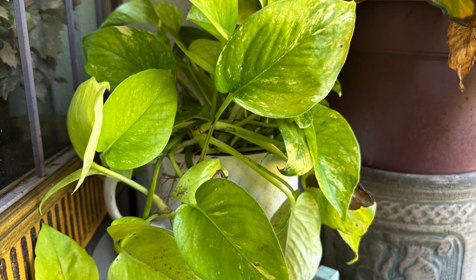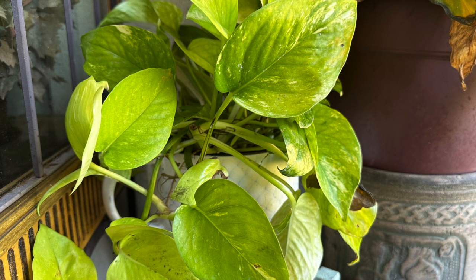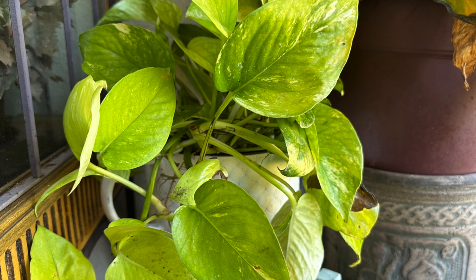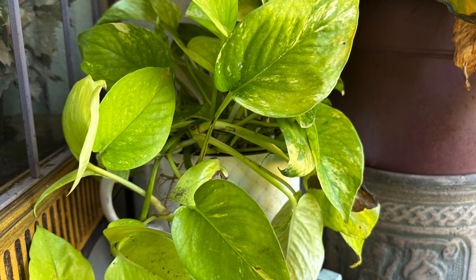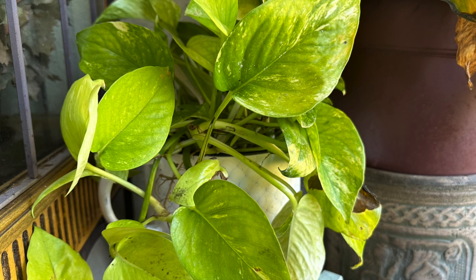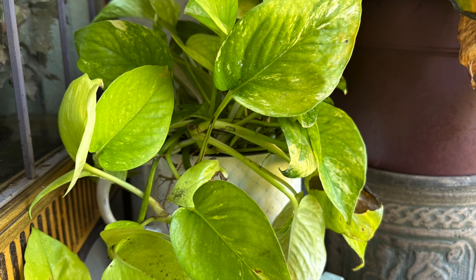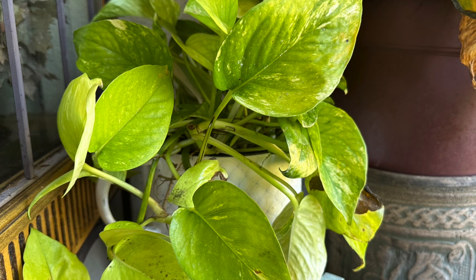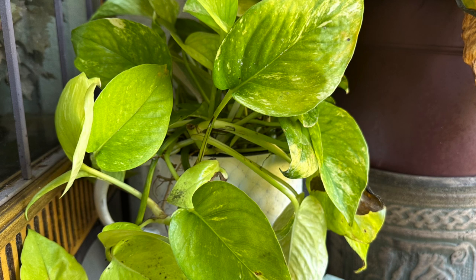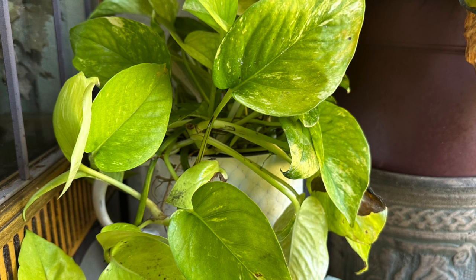Here's one of the pothos — also called devil's ivy — in one of the pots. As you can see, it's getting indirect sunlight and it has a vast root system, so we can't say it lacked roots or that bugs were an issue. It only consumed some of the nitrates out of the water. At that rate, it would take more than two weeks to consume one hundred percent of the nitrates out of these pots.